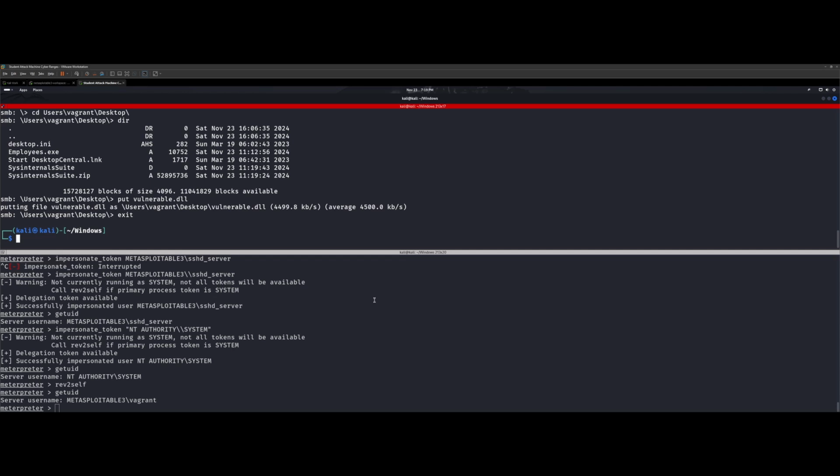But usually what you look for is programs that you look at and you're like, man, I've never heard of that before. You know, that doesn't look like software that was built commercially. It looks like something that the company made themselves. Usually looking for things like that if you're going to do DLL hijacking.